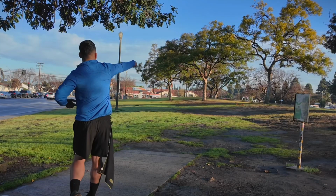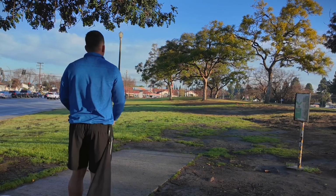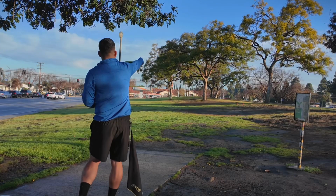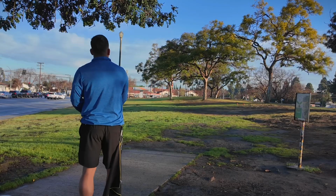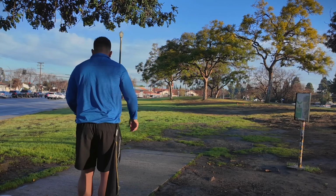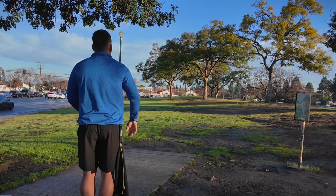Just get a nice, I really like, you want to ace run it, but the tree line, the tree ceiling comes into play really well with the elevated basket. It kind of plays a trick on you. But yeah, see if I can get this tempo parked up there for another birdie at least.